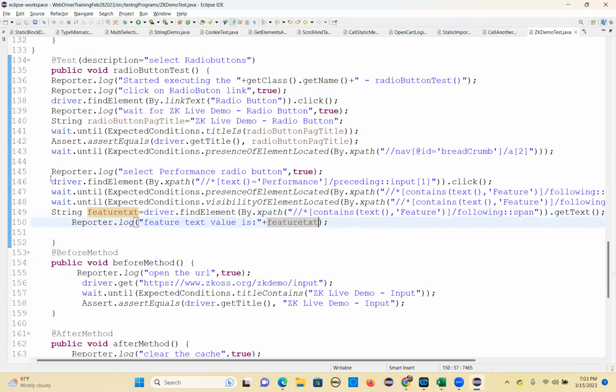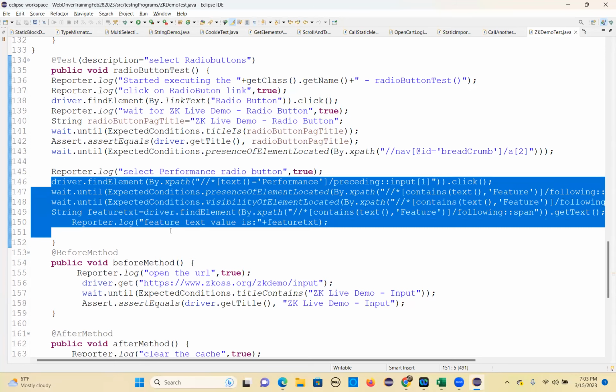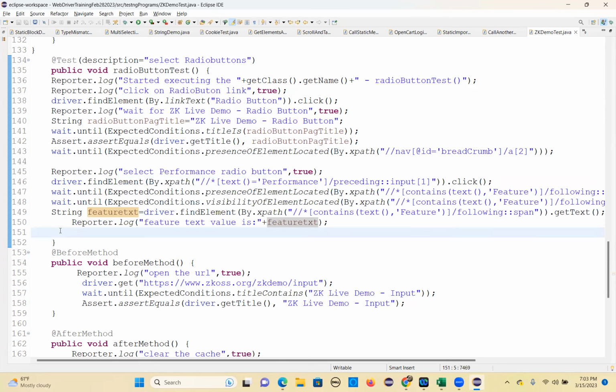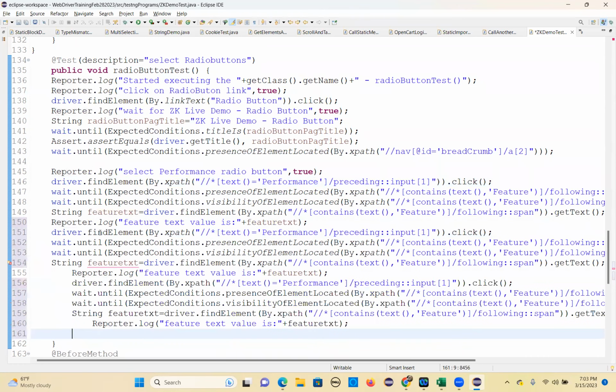Same way you repeat for the next three. The next one, you're selecting, this is missing.